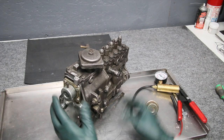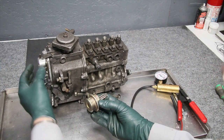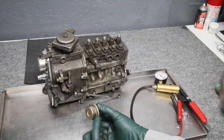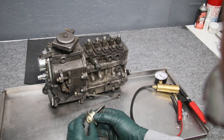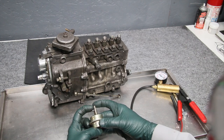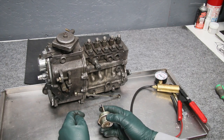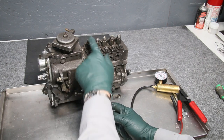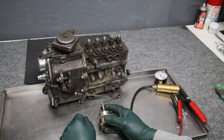I'm going to show you a shutoff valve removed from the back of the injection pump. It's made up of a chamber with a vacuum diaphragm inside. When vacuum is applied to the chamber, it pulls this lever in — see that? And what that lever does is it pulls on the rack in the pump and shuts the fuel off. That's how the engine shuts off. The pump is cutting off fuel, so no more fuel flows out of these delivery valves to your fuel injectors. It just quits.